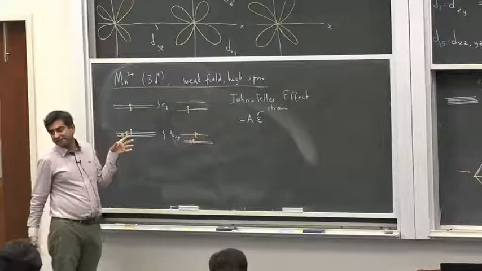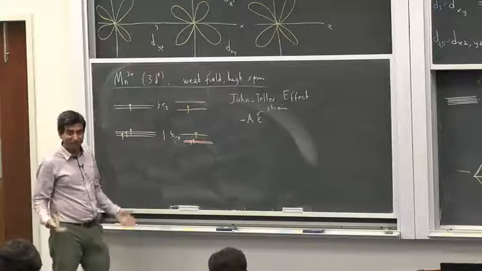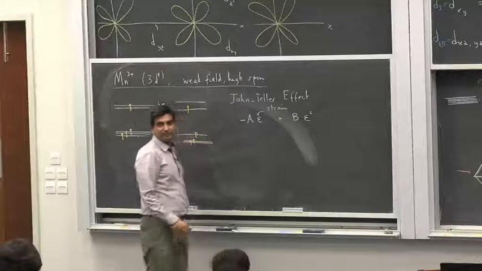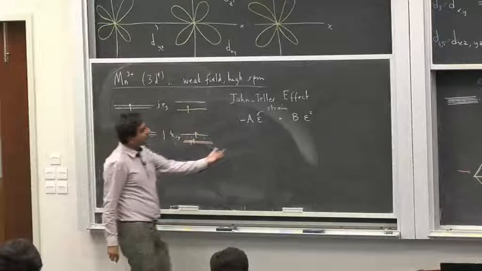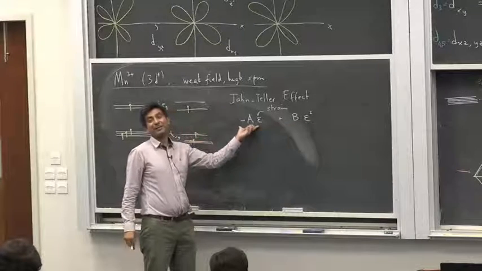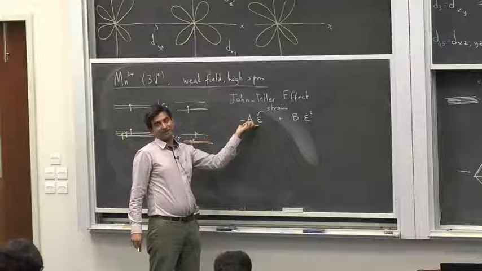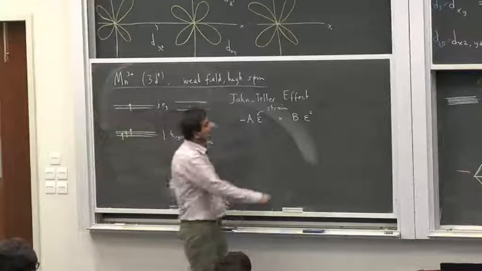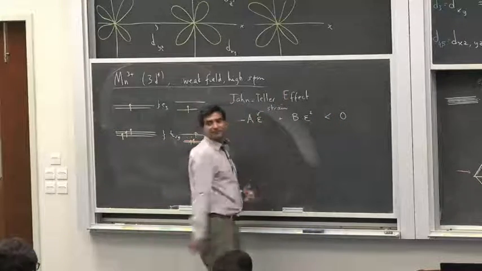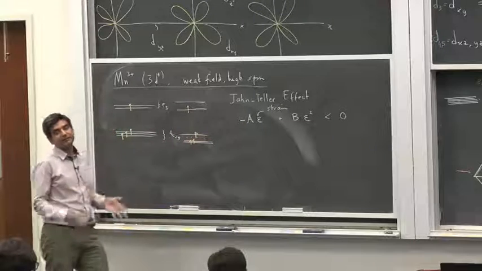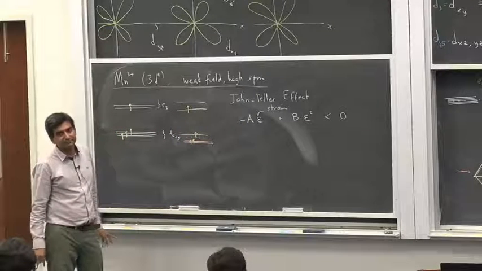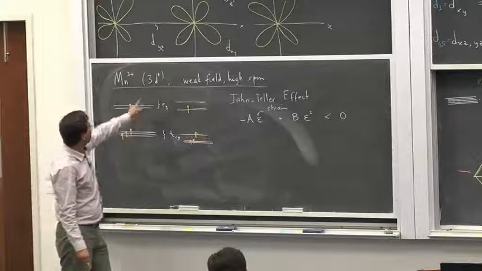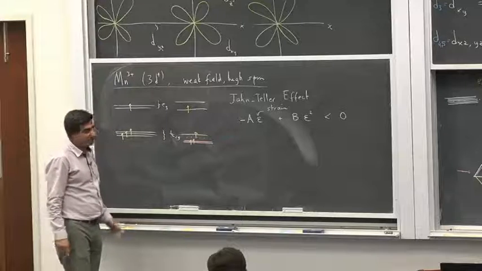However, when there is a strain in the system, the elastic energy of the system goes up, it's in a strained condition. So there is also an increase in energy, B times e squared. This is the elastic increase in energy, and this is the electrostatic advantage afforded by the decrease in energy by the distortion. So you would like to make all of this negative for an ion to exhibit the Jahn-Teller effect. This has to be negative because you want the overall energy to go down. So the manganese 3 ion is an important ion which exhibits this effect.